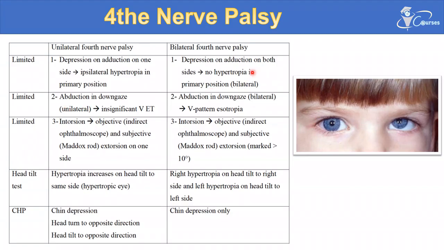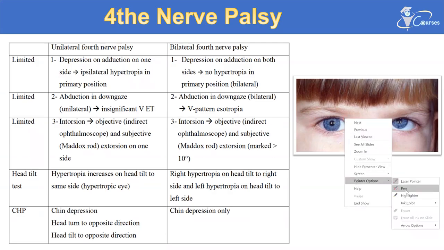So for cases of bilateral fourth nerve palsy, there will be limitation of abduction in down gaze, causing V pattern esotropia. For those patients who have bilateral fourth nerve palsy, there will be secondary overaction of the inferior oblique muscle. And this inferior oblique muscle is an abductor. So when the patient looks up, the inferior oblique will cause excessive abduction, leading to more abduction in the up gaze, so the eyes will assume a V-shaped position.